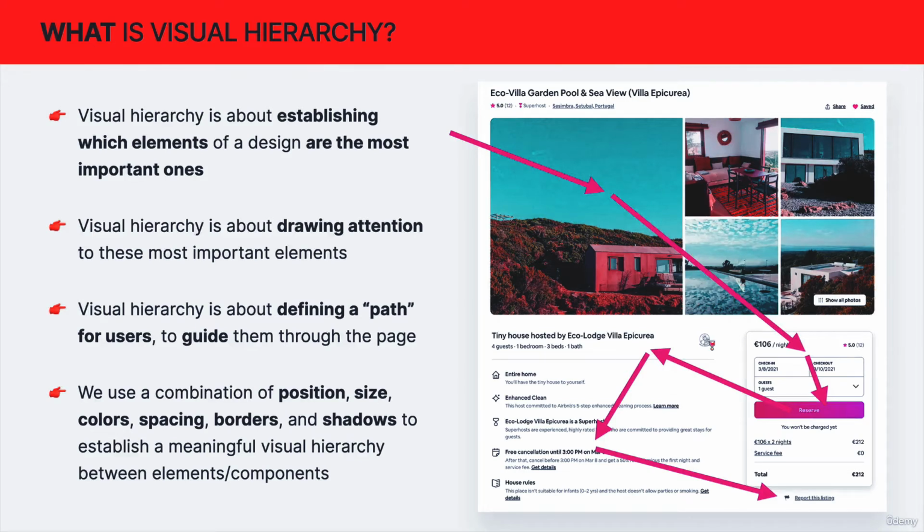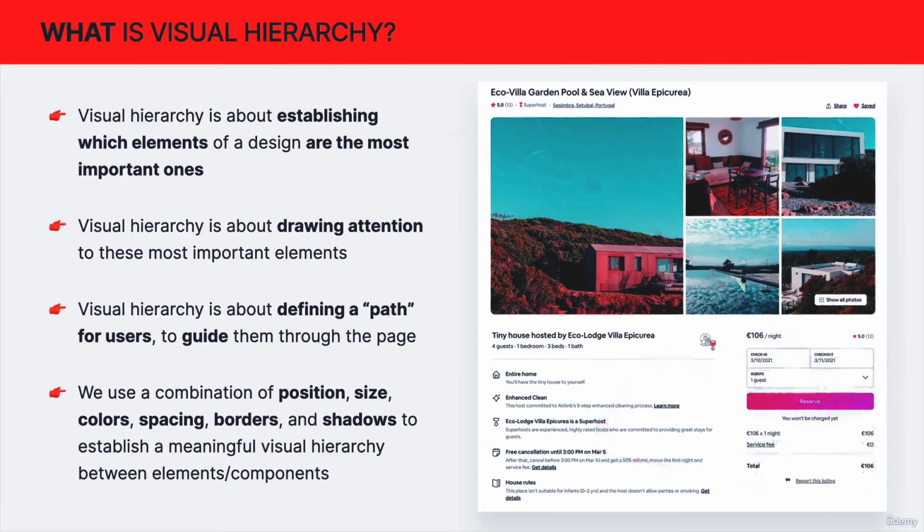Now, just as another example, imagine that we didn't have borders and shadows in this example. So then it would look like this, and all of a sudden the flow that we had before would be kind of lost. So the user maybe wouldn't really know anymore where to look after scanning the images. However, we do want our user to go to that reserve box, and so that's why this element was before featured so prominently.